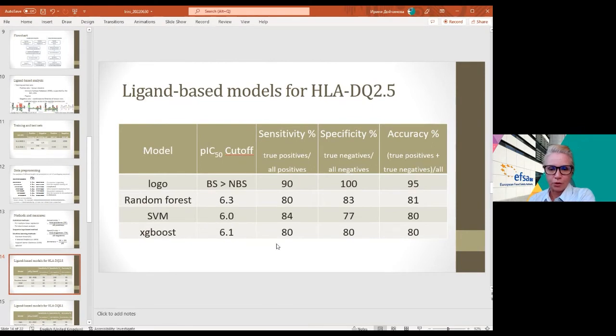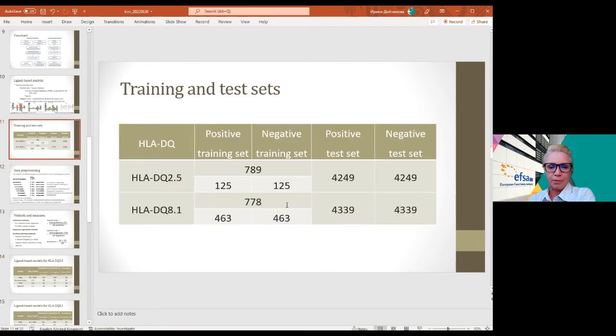These are the results from the external validation. The external test sets include peptides that have nothing to do with the training set. The models were developed on the training sets and tested on the external test sets. There is no overlap between these sets.